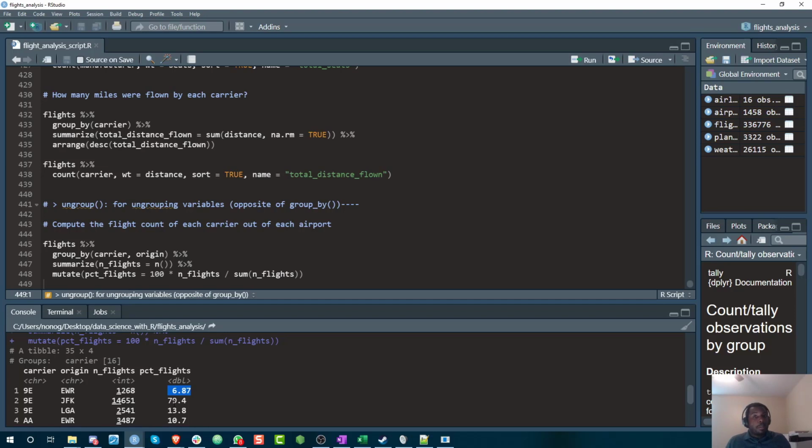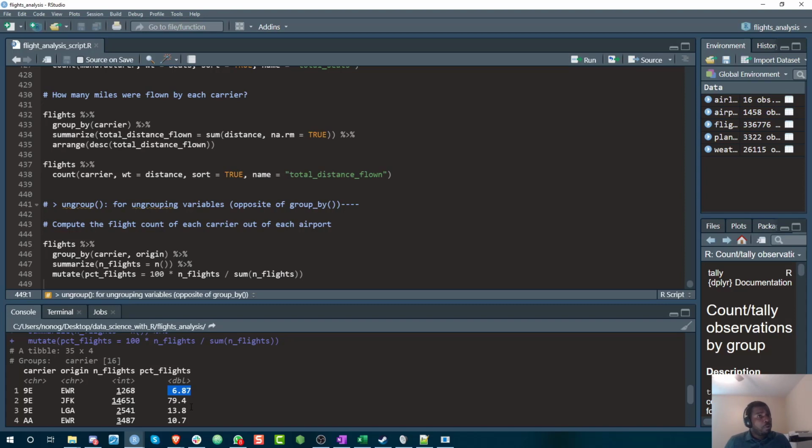And the flights operated by 9E that were out of JFK were the most, with a percentage of 79.4%, and the flights operated by 9E out of LaGuardia amounted to 13.8% of all flights operated by that group, 9E. Okay, I hope it makes sense, guys.